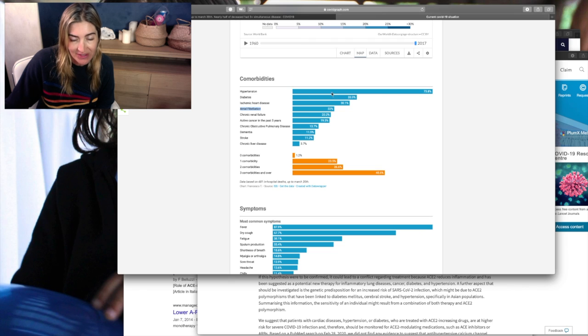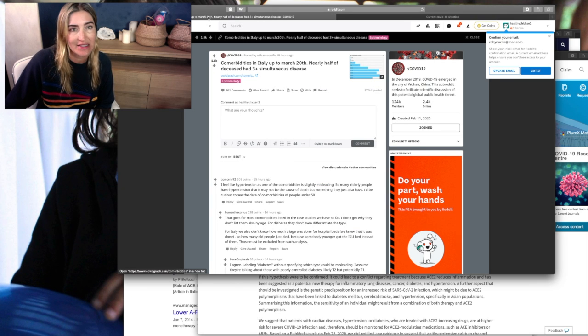Then diabetes. Both of these use ACE2 inhibitors or ARBs. Next is heart disease. You also may be prescribed those drugs for that. Atrial fibrillation. Again, you may also be prescribed these drugs that are contraindicated according to this potential. Again, this is still just in the studying phase. And renal failure. So kidney, you could easily be prescribed these for any kidney problems you might be having. So that's 1, 2, 3, 4, 5, literally the top five. These patients may also be prescribed this prescription drug. That to me is a huge red flag. And it's already being studied as being problematic. It logically makes sense that it's problematic.